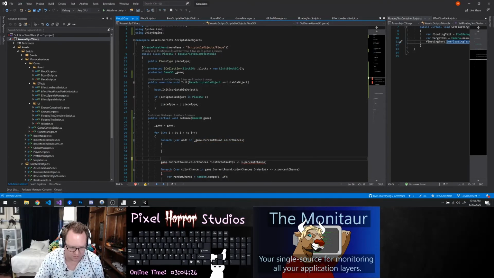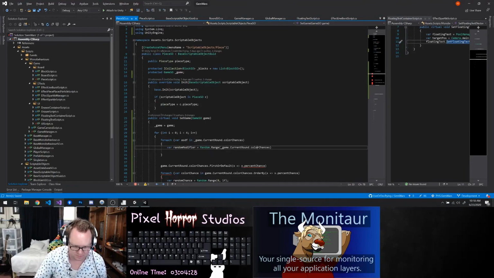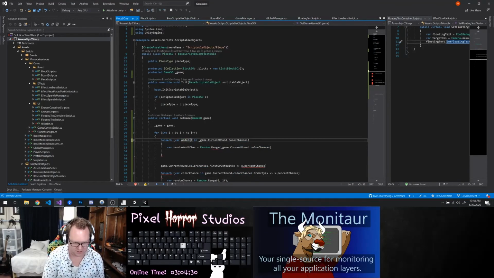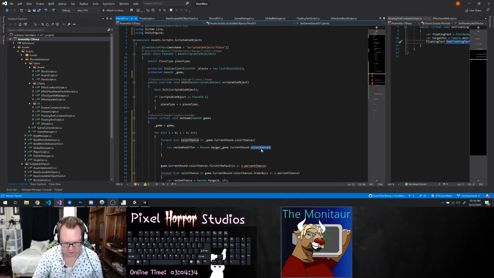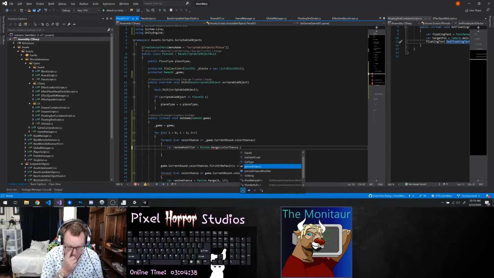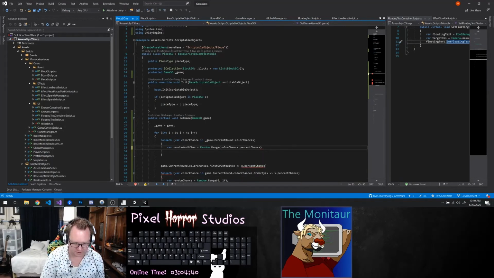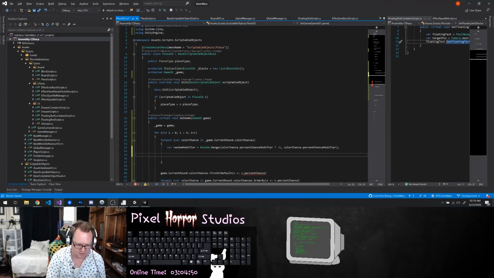Okay, let's get our random modifier now. It's going to be this color chance. You want to go from your color chance.percentModifier times -1 to my color chance.percentChanceModifier.